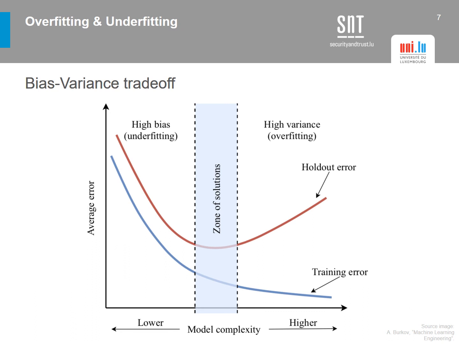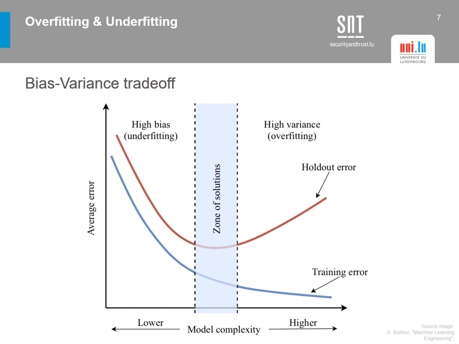So let's continue to analyze the figure again. We can see on the left part that both holdout error and training error are moving in the same direction when we decrease the model complexity. Both are pretty close to each other. Now we discussed this before: in the case of high bias, we have an oversimplification of data, so we have high error in both holdout and training. Both errors are evolving the same way in the sense that the model is not complex enough to grasp all the complexities of the data.